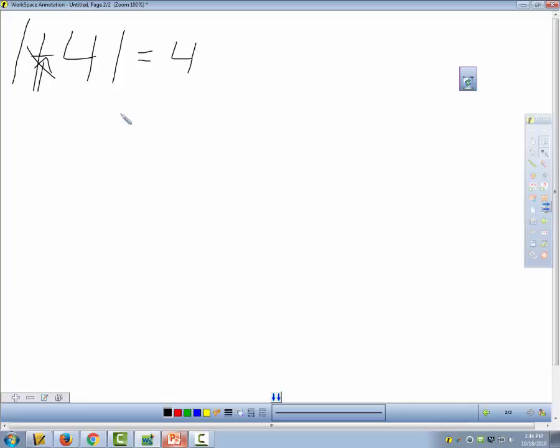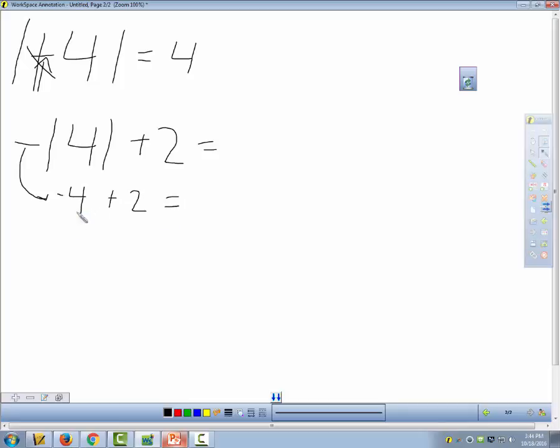So you'll see simple equations like that, which we are used to, and then you'll see equations like this. So we have a negative on the outside, then we'll have an absolute value sign of 4, plus 2 equals. And they'll want you to solve for this equation. So the absolute value of 4 is 4. But then I have to think about, okay, well, I have a negative on the outside. What do I do with it? So this negative, if it's on the outside of the absolute value, is just going to carry over. So you're going to have a -4, so it'll be -4 plus 2 equals.